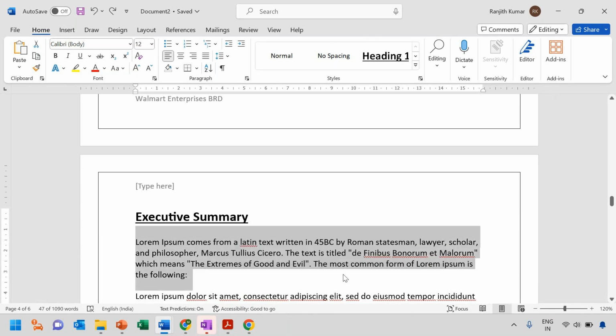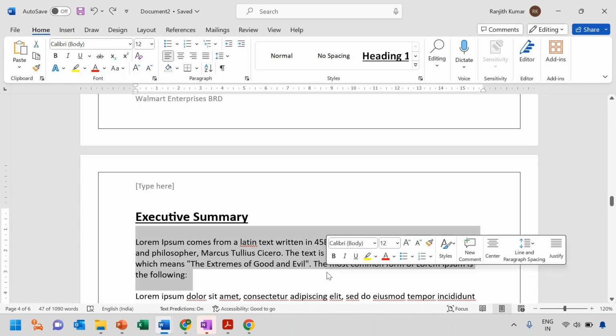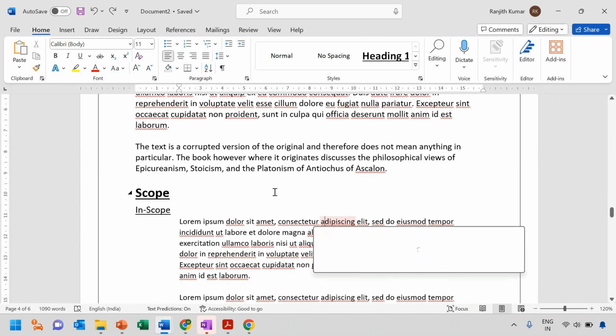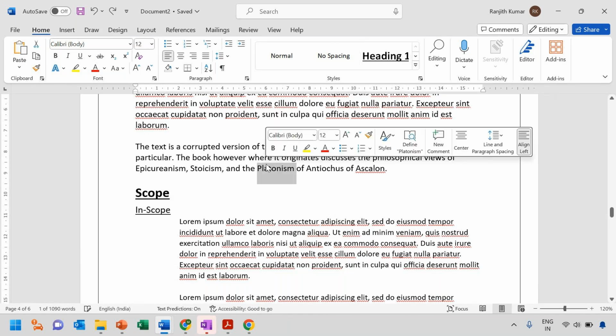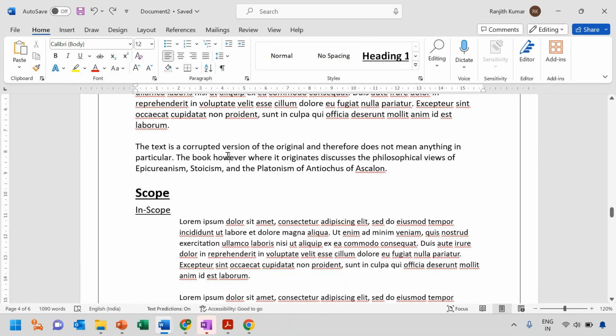Now that's fine. Okay, you have done all these things, and let's say that you have added all this text, and then you have sent this particular document for review to the stakeholders. Now, every stakeholder might take a look at it and share their inputs. So they can do it over mail. You send this document as an attachment with a mail, and in the mail they mention that this particular section needs these points to be added, or this needs to be revised, etc. Or they can add all of those comments in this particular document itself. How do they do that?